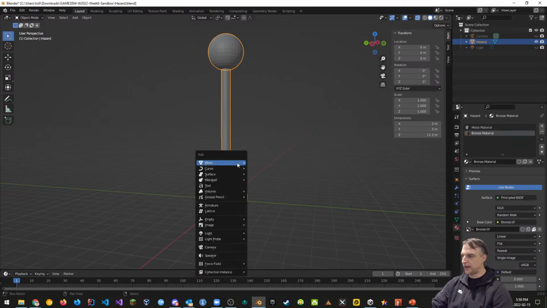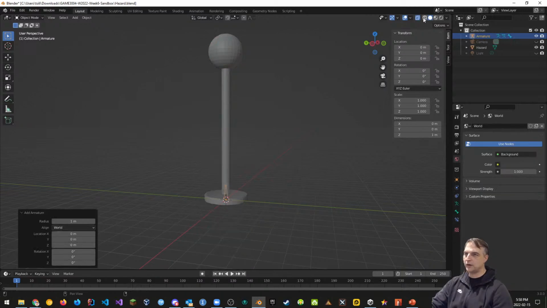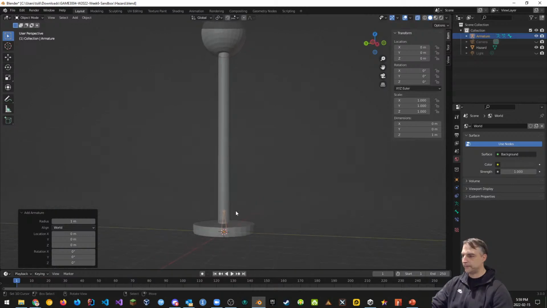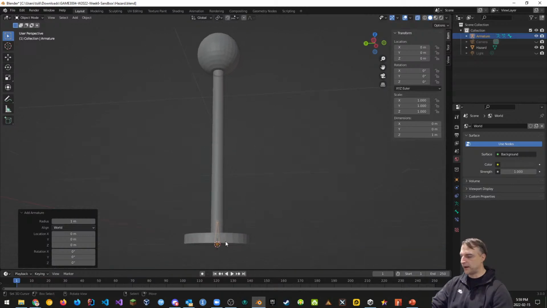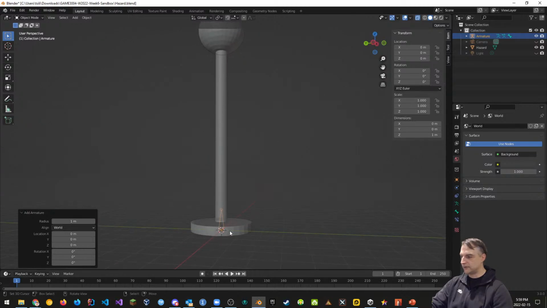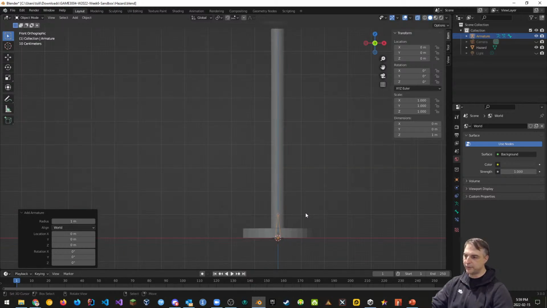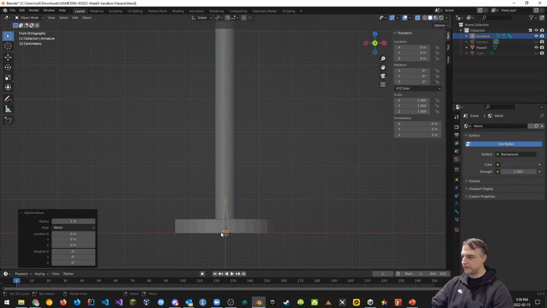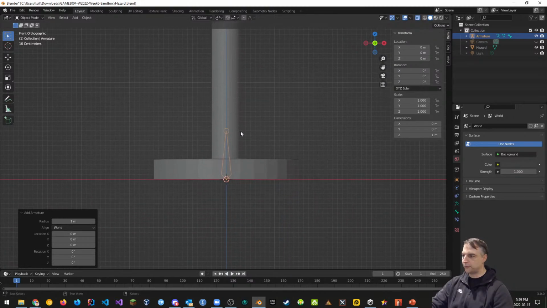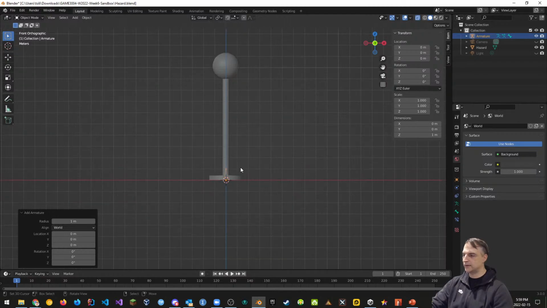So I'll say Shift A, and I want to add in an armature. And then you want to go into solid mode and then X-ray mode so you can see it. See it? It should look like that. And it should be aligned with the bottom of your model, guys. That's why I put the model where it is. I didn't put the model in the earth or in the ground because I wanted the bone to be aligned with the model. Notice the bottom of the bone in front mode is at the bottom of the model. There are 3 parts of a bone, okay? And I'm going to go into edit mode so we can see this properly.